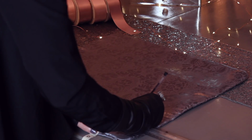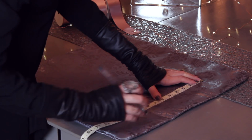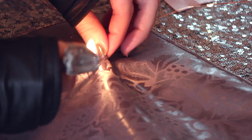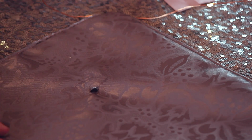Once everything is marked, we can create the holes. I did so by using an X-Acto knife, and I pierced through only the front layer of the pillow cover. Now, this specific fabric is made with a specific thread that the only way of curing it is with heat. So if you're a minor, you cannot do this step by yourself. You need the help of an adult.